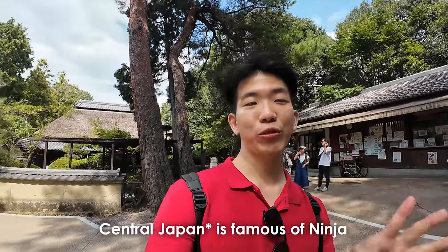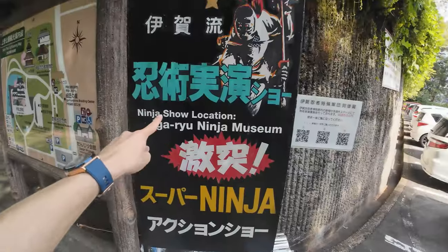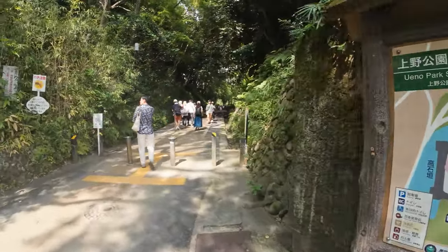Right, remember how I said that Nagoya is famous for its history of ninjas? Well, today I am here in Mie to see the Ninja Museum of Iga. This is where we're gonna learn more about the history of ninjas. And no, it's not like what you see in the media. It's actually very different. Ninjas are actually people who carry out ninjutsu and secret missions, and also protect important people. So let's uncover more.